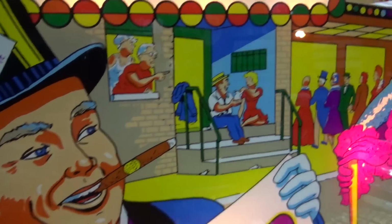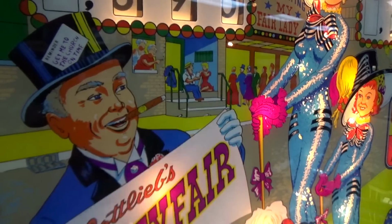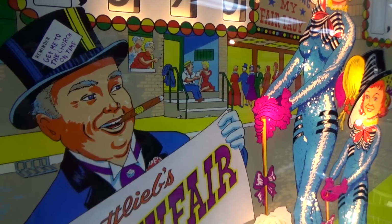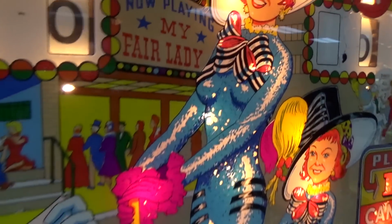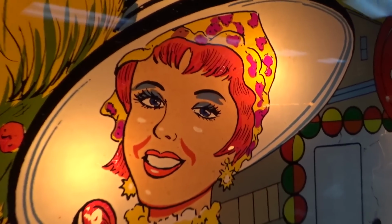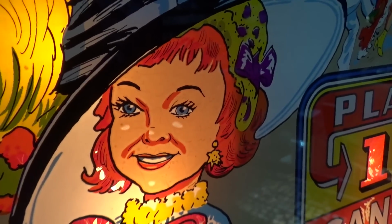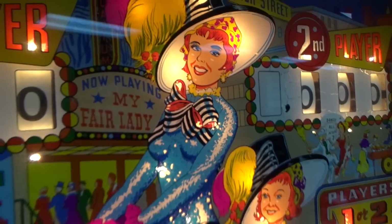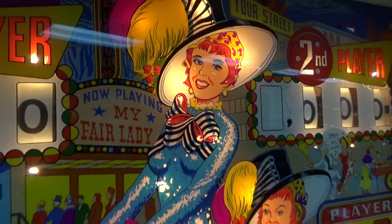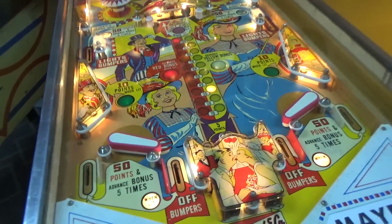Kind of had his own thing. Out of all the art guys that did pinball stuff, I don't think I would be stepping on any shoes saying this, if you lined them all up and said, who's the man, they'd all point at this guy. There's a lot of other great artists, but this guy kind of defined pinball. When you think classic pinball artwork, his era at least, he was the guy that came up with that look. It's kind of comic book, but a little more sophisticated than comic book art at the time.